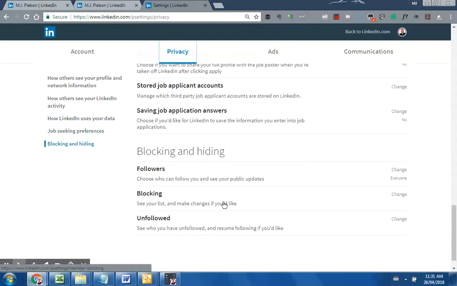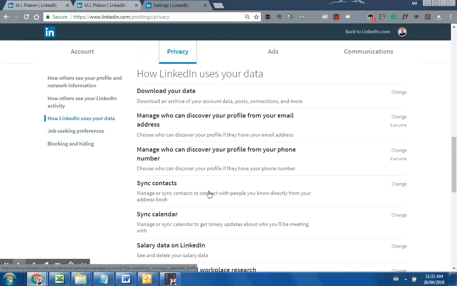So there's lots of options here. Blocking and hiding. You can block certain followers, people that are following you or people that you just don't want to see their updates anymore. There's a few that I've been following that unfortunately don't get social media. All they talk about is themselves. They put pictures and videos of themselves saying how great they think they are or how happy they are and how brilliant they are. I don't want to hear that crap because that's really what it comes down to. So I block them. You can check out your list and see who you've blocked, and then you can unfollow people. There's all these things that you can do to really manage how you want to set up your privacy.